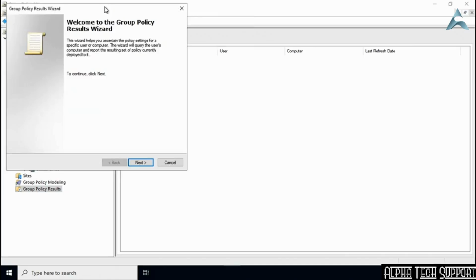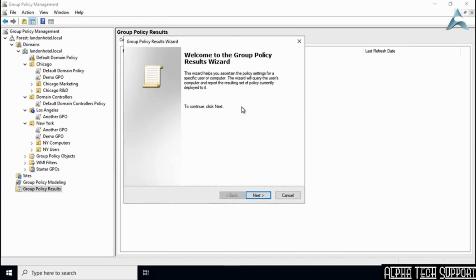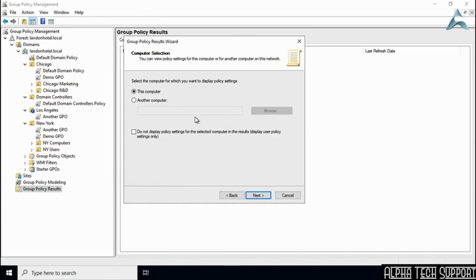Here in this wizard, I get a welcome screen. I'll click on Next. Now you need to pick what computer the user logged onto. Now in my demo environment, I only have one computer that any user has ever logged onto, and that's the one I'm on right now, DC1. So I'm just going to leave it at this computer, but in a production environment, I would actually probably click another computer, right? If I was helping somebody troubleshoot, and then I would pick the computer that they are logging into.